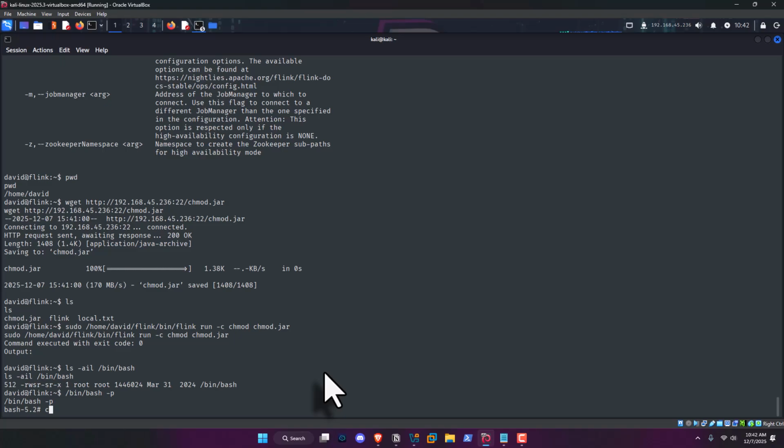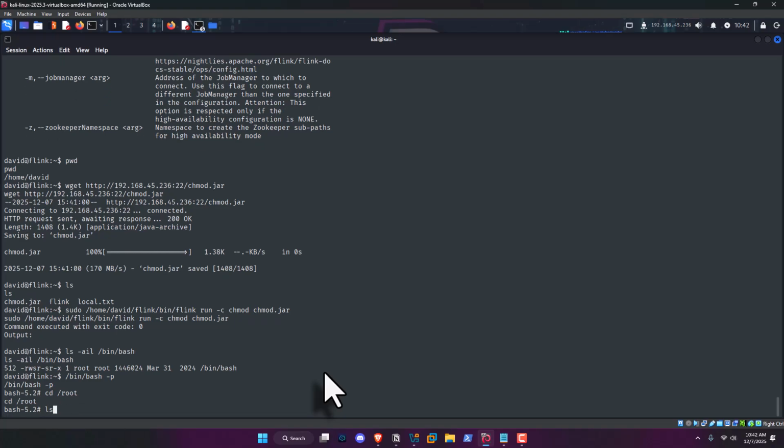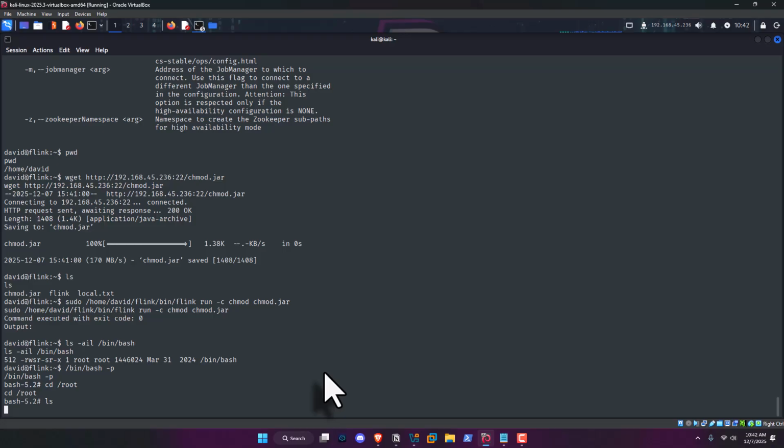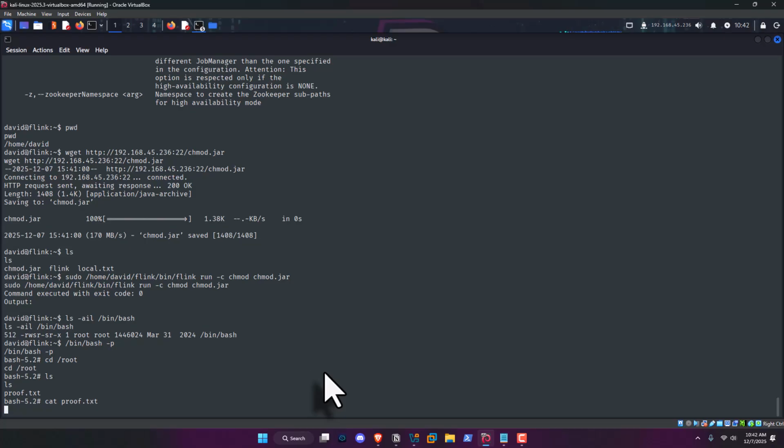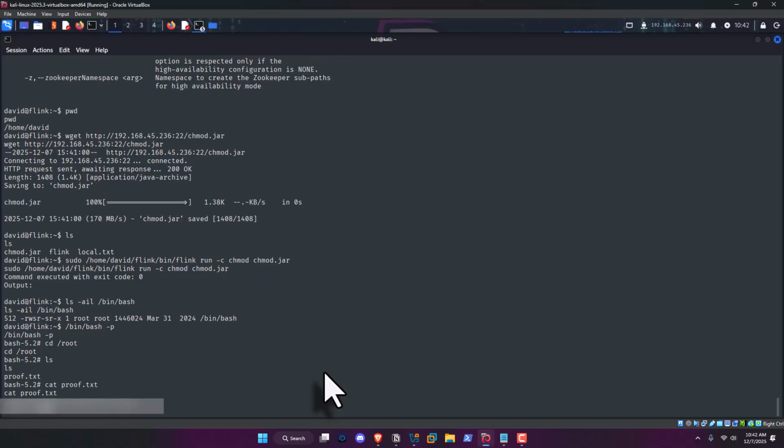So now we can cd to /root, do an ls, and eventually, there we go, we'll cat proof.txt. And eventually we'll get the flag.